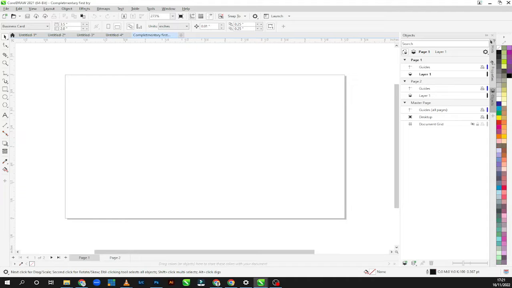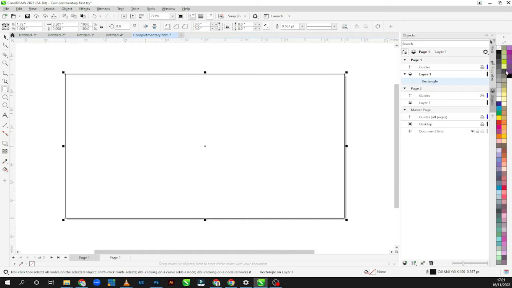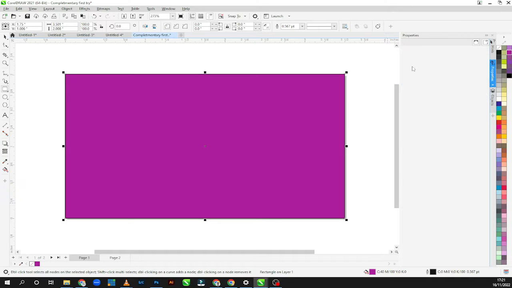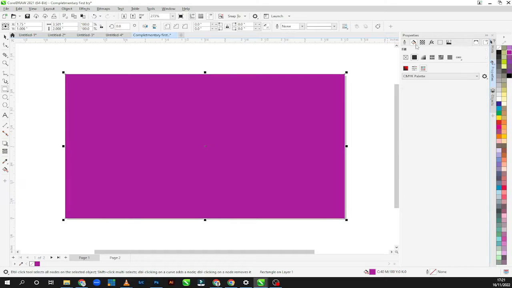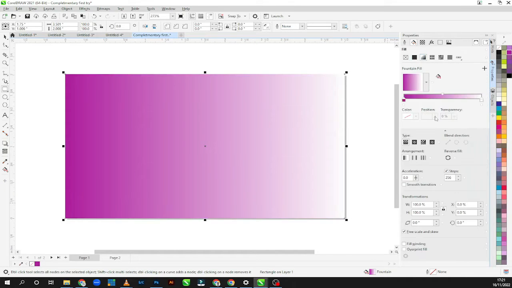Now for page 1, what I like to do is maybe have something like a logo on it, and I can put a color, any good color at the back. So I would love to have a color on it, something like this, but let's go to properties and maybe try to play with the colors a little bit so I can have something really cool. Okay, I love to have the gradient.